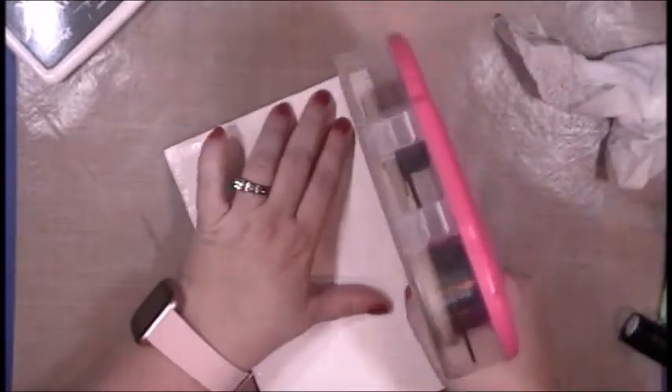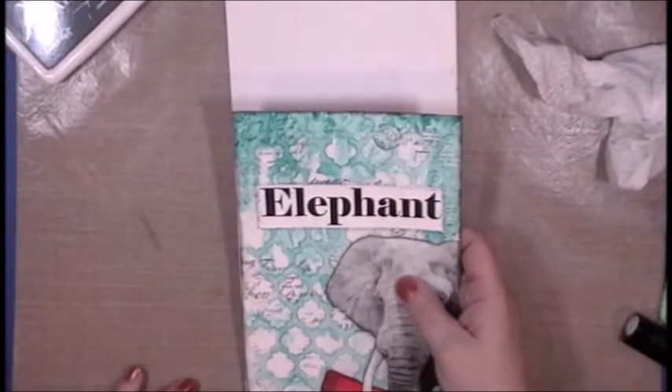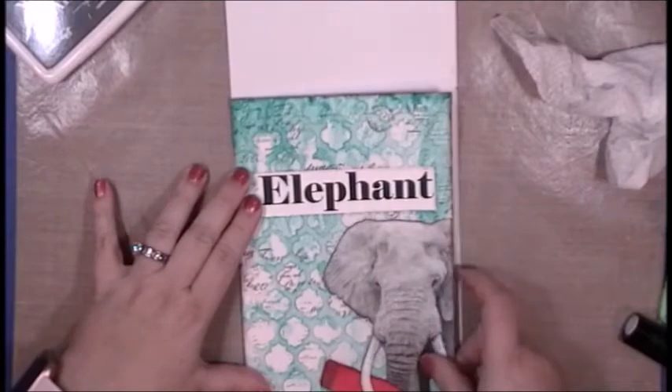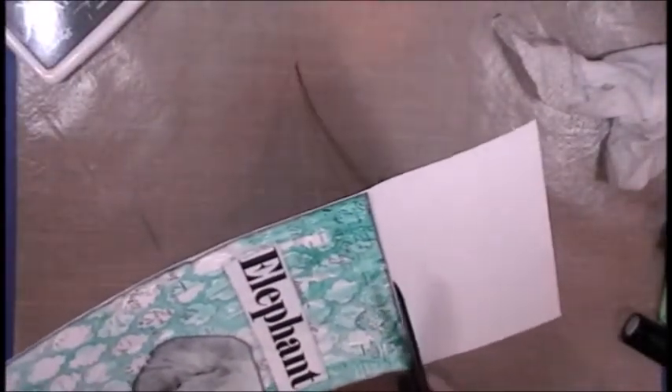Here is my E-page. All I have left to do is adhere the pattern paper to the back. I'm using the other half of that 12 by 12 sheet of ledger paper and sticking it down with my ATG gun — it's always on my desk because it's huge and doesn't fit anywhere else, but also I use it all the time. I'm going to square it up along the bottom left corner and up the left side so I can trim it nicely with my temple scissors. I'm tipping my scissor blade back just a little so it's slightly beveled toward the back.